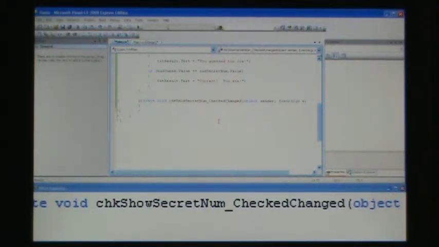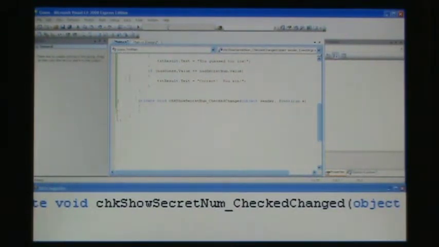Well, the name of the checkbox and its text say show secret num. So if it's checked, we want it to make the label and the numeric up down for the secret number visible. And if it's unchecked, we want them to not be visible. Okay?